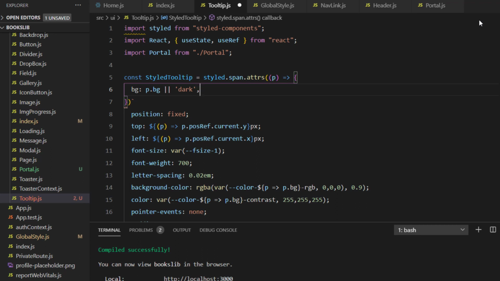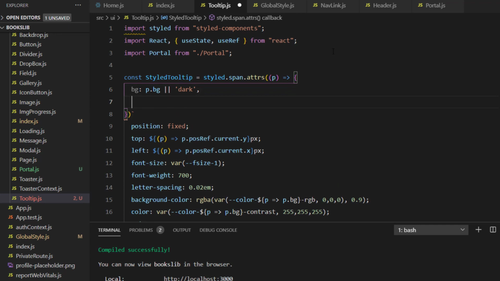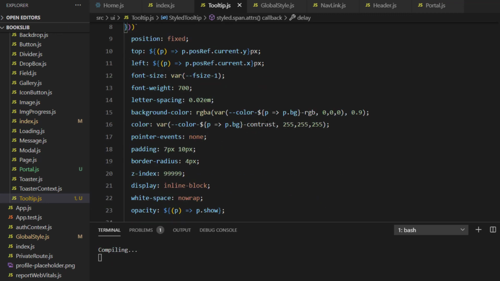And remember, dark is a color in our theme. It's defined. Next, for the delay, it will be p.delay, or if it's not defined, here we need to return this object. We can wrap it with parentheses, or 0.01, a very small delay which is negligible but is there.